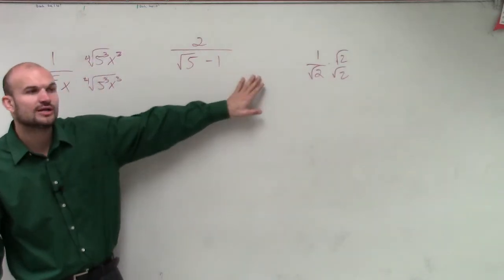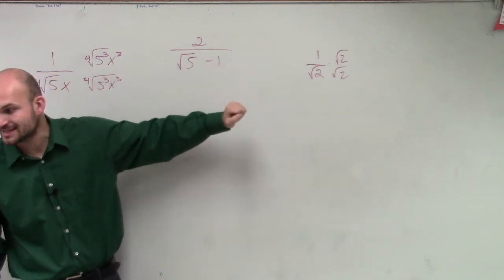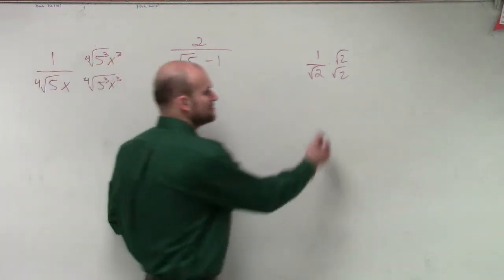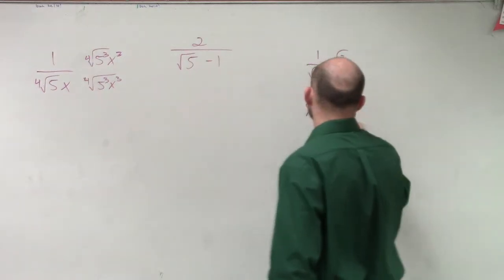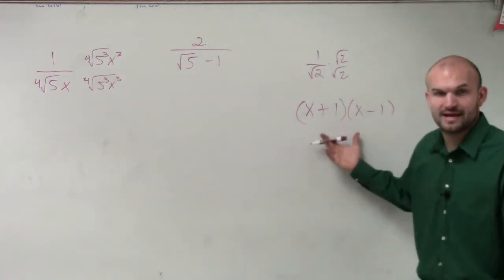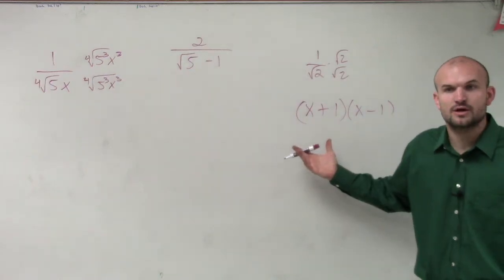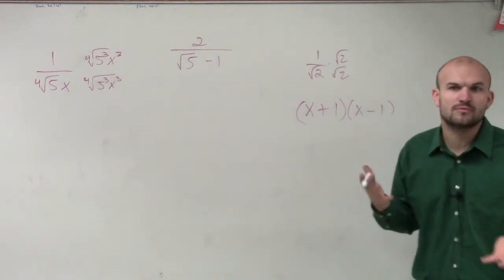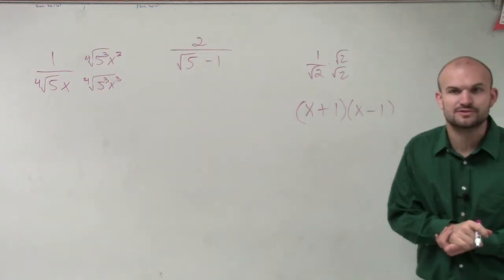And what we need to look at here now is what we call multiplying by the conjugate. And hopefully, if you guys remember, a difference of two squares. When I multiply two binomials, and they are a difference of two squares, we always know what would happen when we multiply with a difference of two squares.